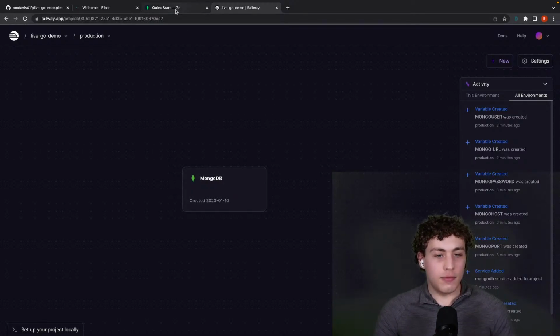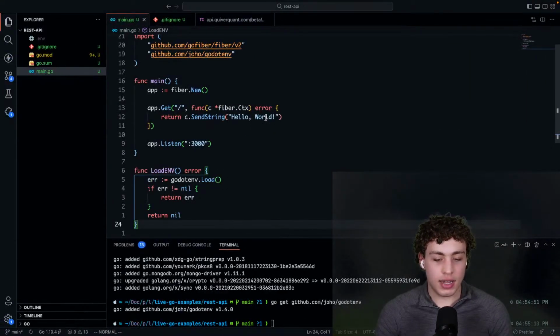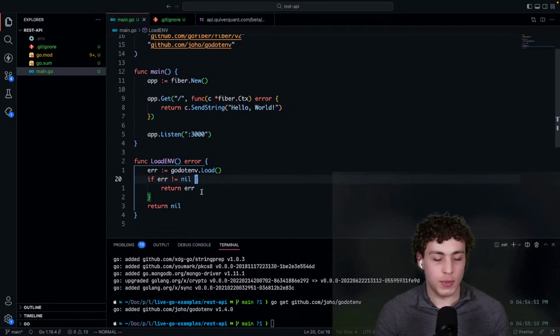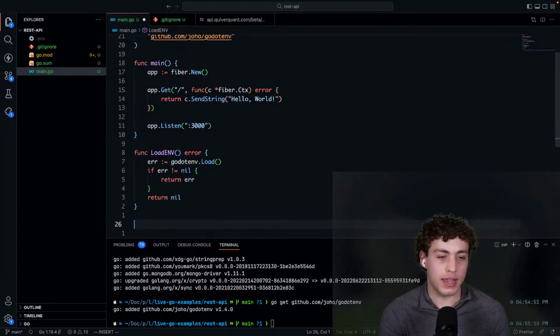So with all of that said, what I'm doing in here now is loading my environment variables. I like breaking these things down into smaller functions to make this easier to deal with. So I have my load environment function, and then let's do func load, let's do start MongoDB.